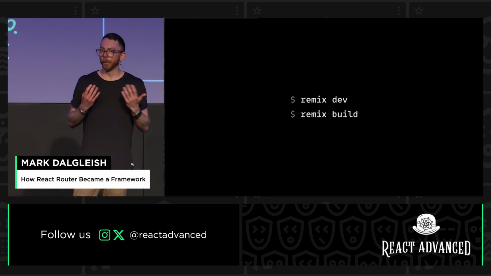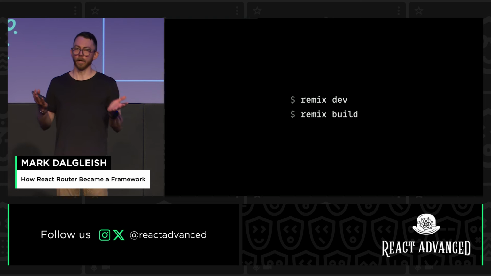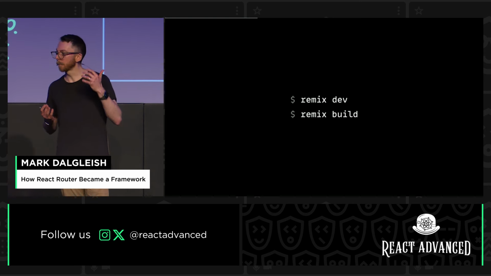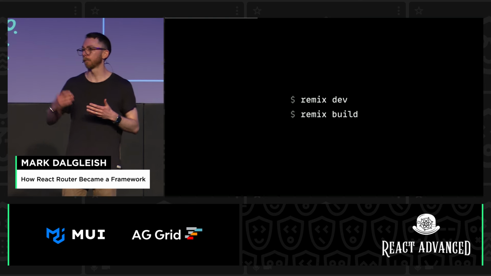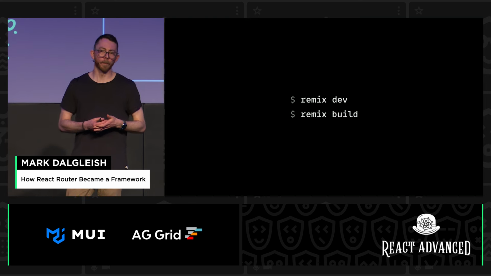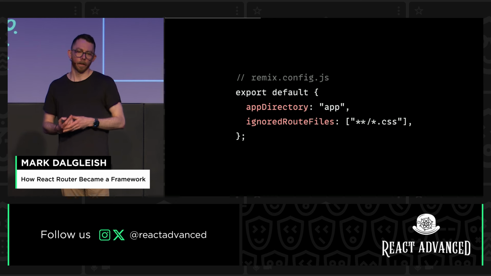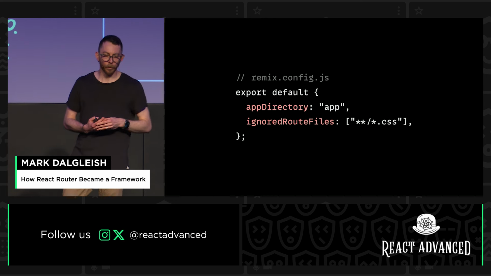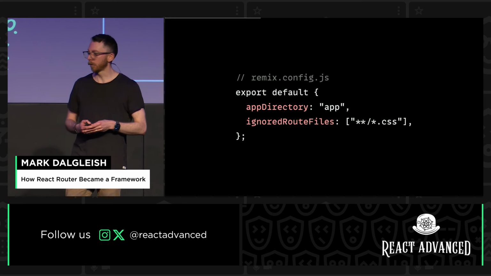To me, the most notable thing up front is the fact that it has a CLI and it owns the start of your entire dev and build lifecycle. So if you want to start up a dev server, you're calling out to the Remix CLI and saying remix dev. If you want to build for production, likewise, you're running remix build. Along with this, of course, you also had yet another config file on the root of your project, remix.config.js, and this describes how your dev server, how your build process, and those sorts of things should operate.